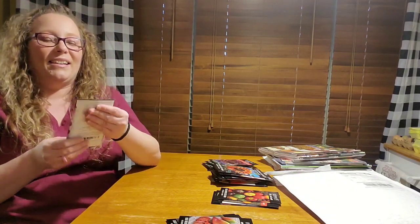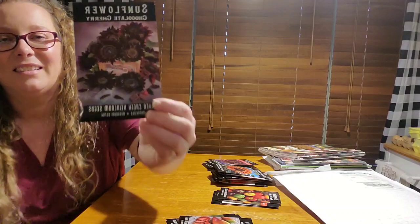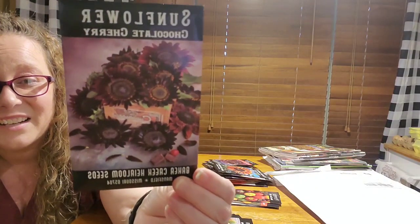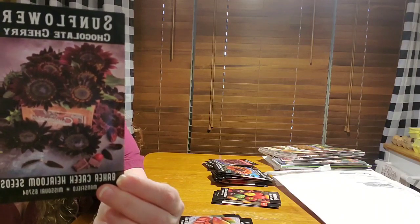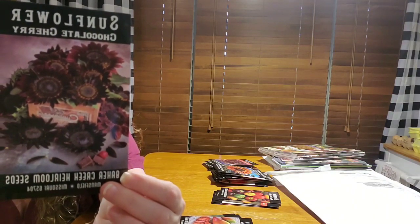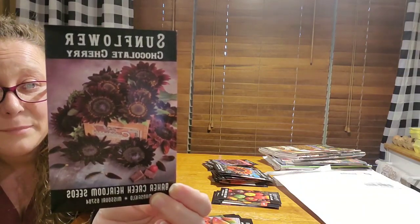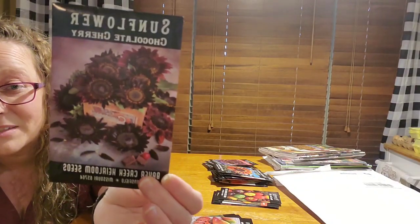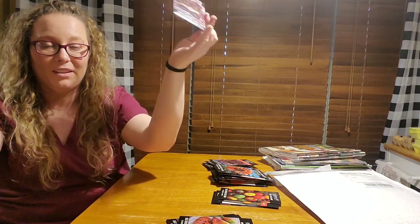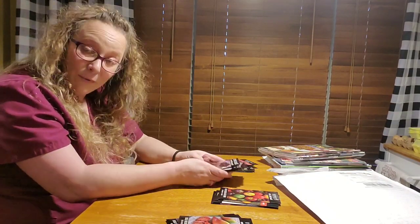And the last packet that we got. Of course, it's a sunflower. But look how beautiful. Chocolate cherry sunflower. I mean, really? Look at that. Brown to cherry blossoms reach 4 to 6 inches across. Velvety soft petals erupt like a starburst from a deep obsidian center. These pollen-bearing flowers are multi-branching. Oh, that's wonderful. So they'll make multiple heads on one stem. It'd be so pretty. But yeah, these are all the seeds that we have ordered for this year. Very exciting.